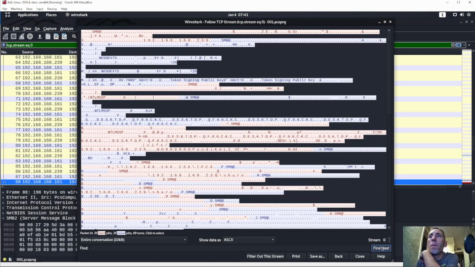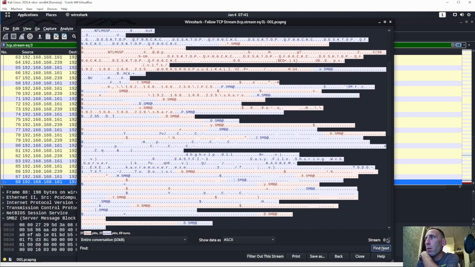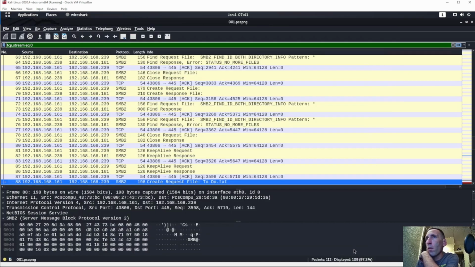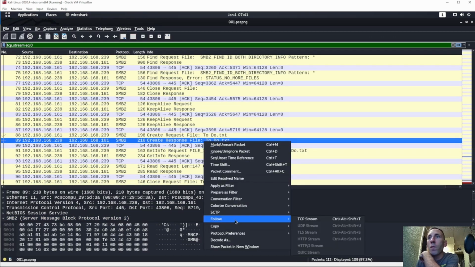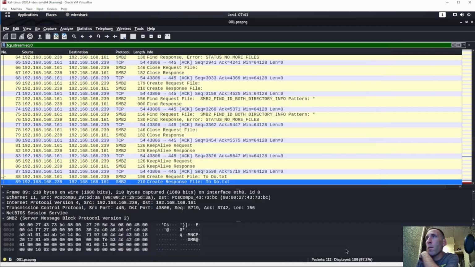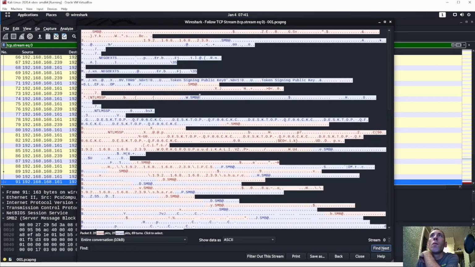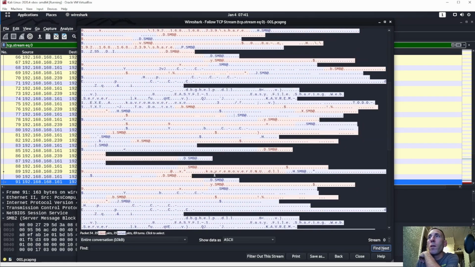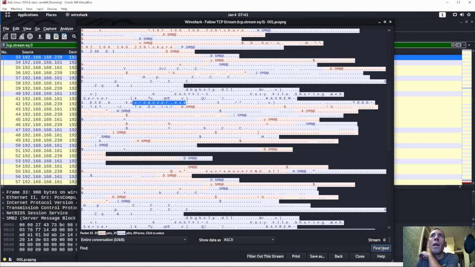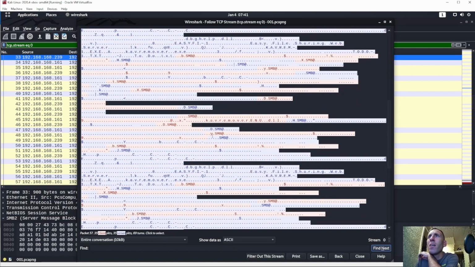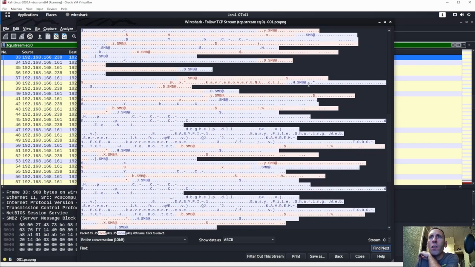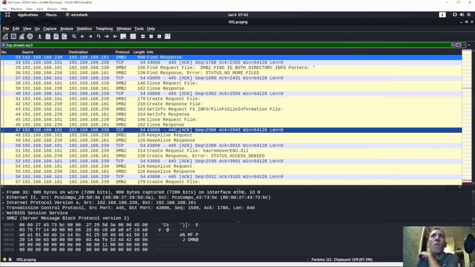File, TCP stream? Find next. Okay, I want to see if I can actually see what that file says. I'm sure I can, I'm just not doing it right. Okay, we kind of got something here, so it's not pretty. We got Easy File Sharing Web, CAVRemover.exe, to-do.txt, CAVRemover. So I'm getting some stuff back in here. We got something to do with CAVRemover, right?